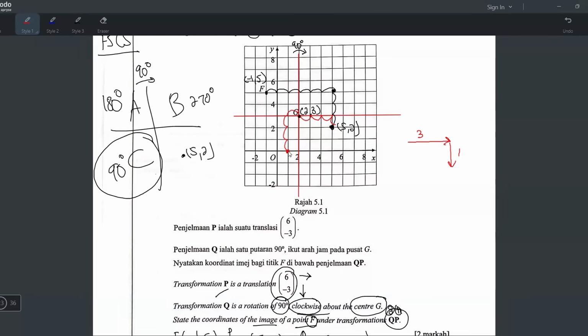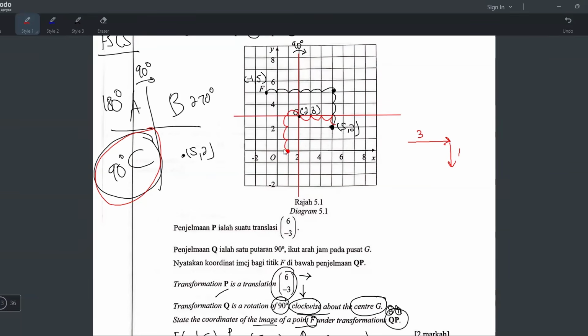Okay. But sir, in exam, how I know whether it's ke kiri or kanan, atas or bawah? Tadi saya sudah cakap you tengok dulu dia jatuh mana corner. So that's why just now I said I tengok dia jatuh which corner first. After knowing that it will end up in the bottom left, then I start counting. Because if you terus kira the kotak then it's like you don't know where to go. You faham? So that's why when doing rotation, I will always do it like that. I tengok dia jatuh mana dulu. Lepas tu baru saya start kira, and then I will just kira towards that corner lah.